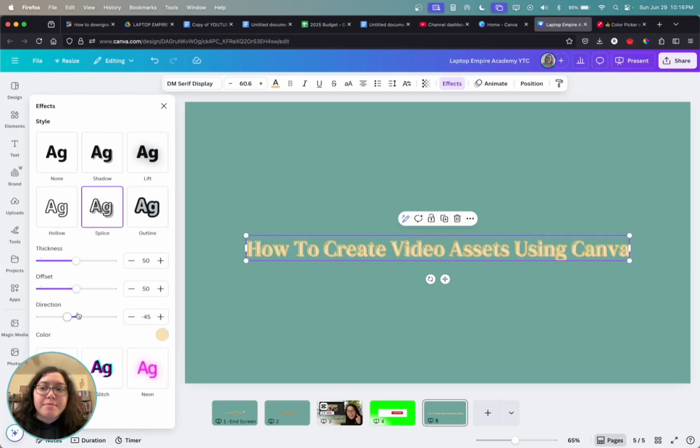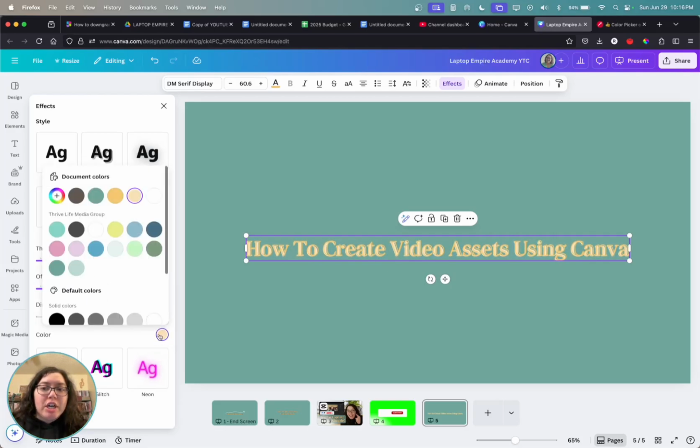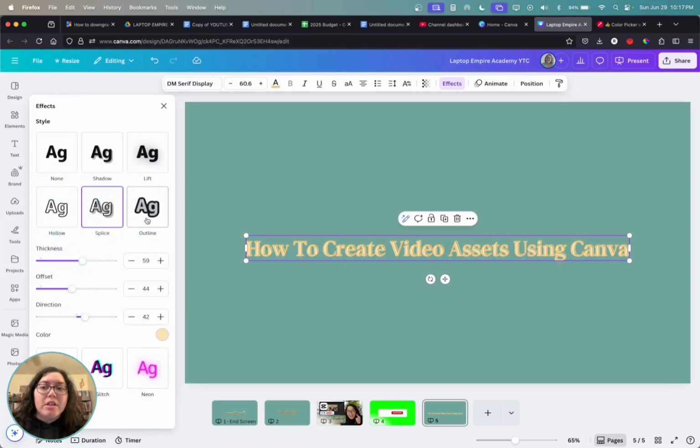Splice, this allows you to actually cut the inside of your letters and separate them, kind of like having a cookie cutter almost. So you've got your outline of your letters and then you've got the inside of your letters. So you can change the offset, you can change the thickness, you can change the colors, of course. So there's a lot that you can change.